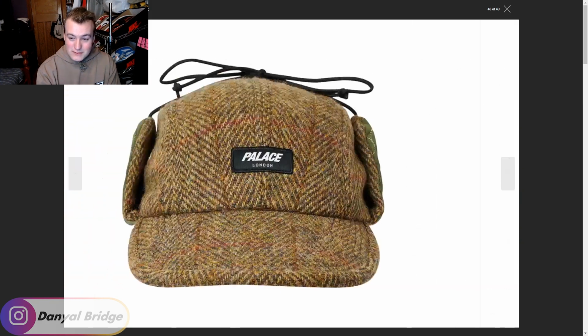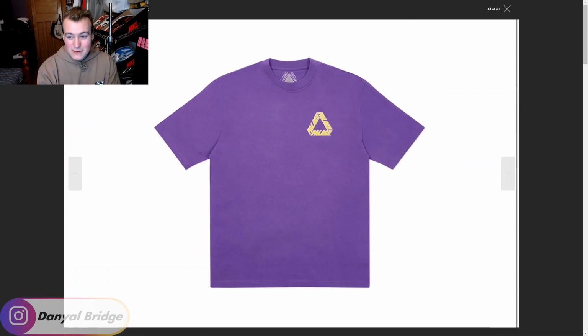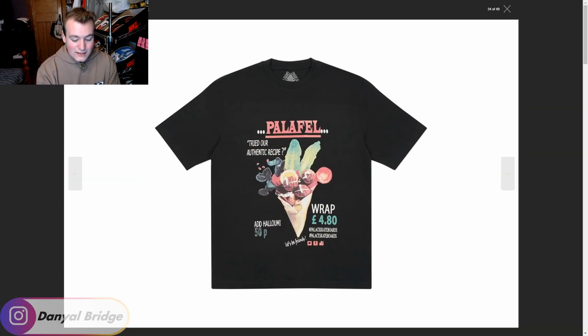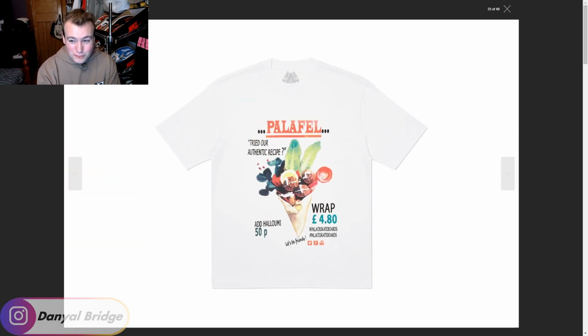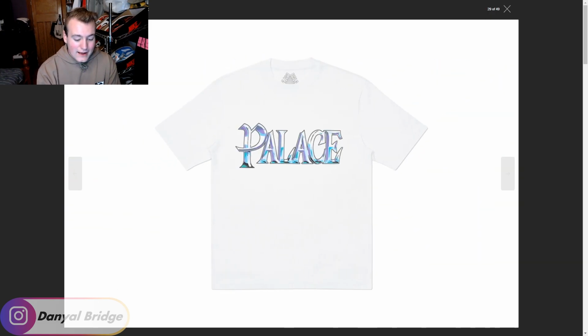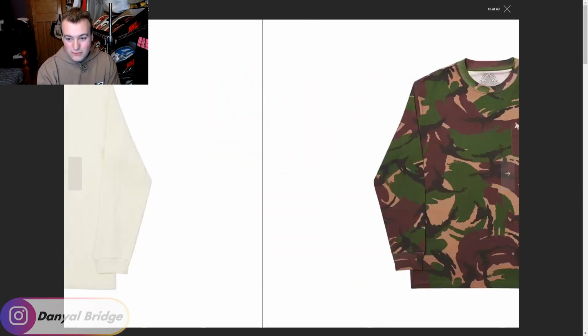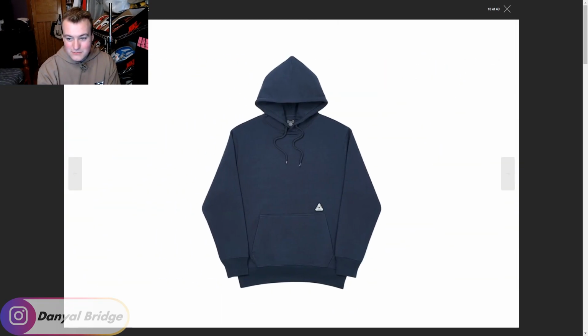Honestly, out of all the items that are releasing from the seasonal range, I would say my favorite's probably going to be the P3T, maybe the Falafel P, the So Far Hoodie, which is the hoodie with just a little Tri-Ferg on it. Oh my god, we have to go back so many items to get to it. Yes, this one here, the So Far Hoodie. And that's really about it.